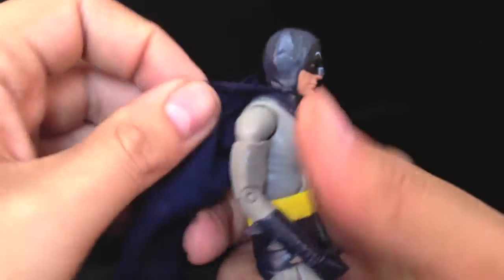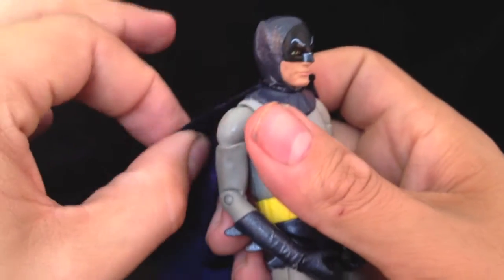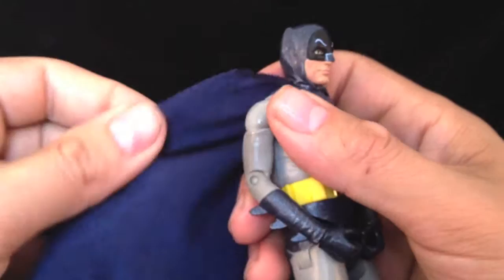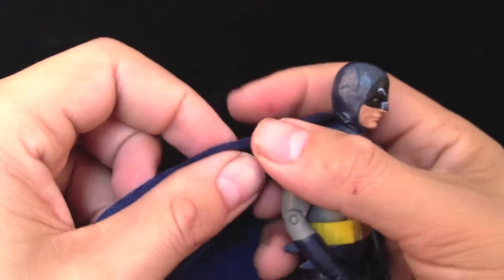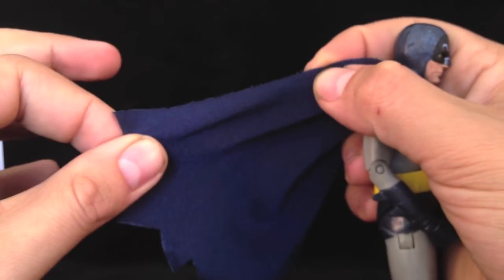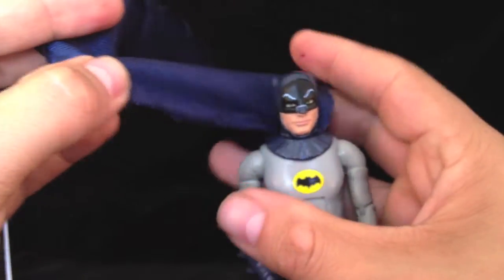And this cape doesn't come with the posable metal, I don't know what you'd call it. One of the other Batmans, I think it's the two-pack, comes with a kind of metal surround. I guess that's what you'd call it. It goes through it, so you can pose the cape, so it's a posable cape. Unfortunately this one's just a flappy cape.